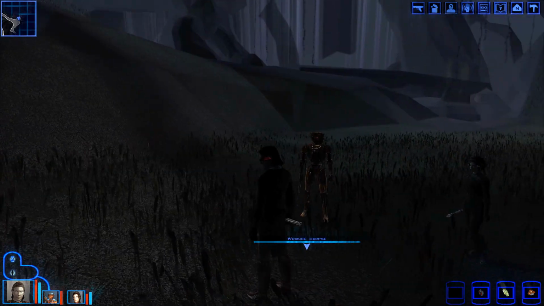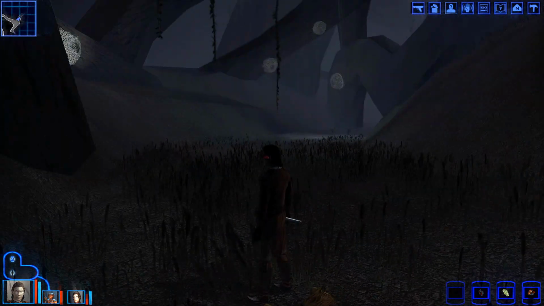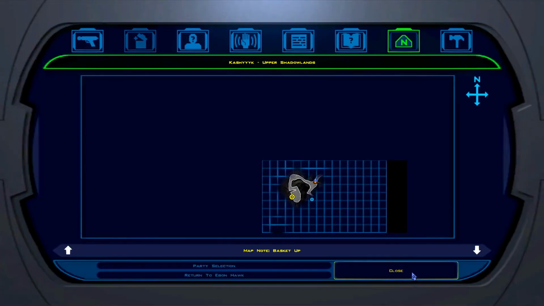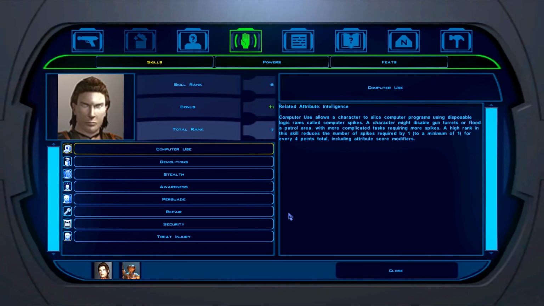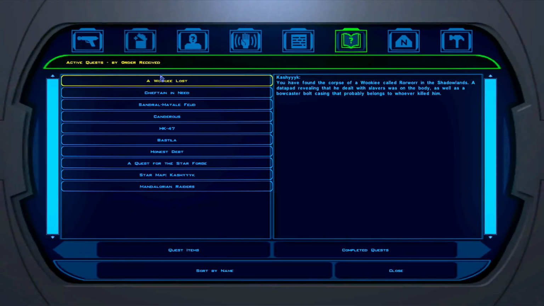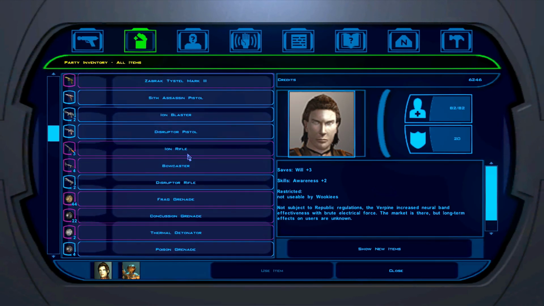I remember we've got a slaver datapad to read. Which way did we come from? We didn't come from there. Is this... yeah, that's Jolie's hut. That's where we are supposed to go to progress the plot. But first things first, equipment. At least inventory. The slaver datapad.